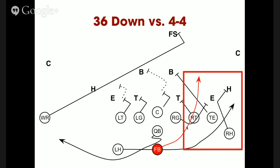Okay, so let's talk about this right side a little bit more, because this is where you've got to spend your time, working these blocks. And we make a line call with that tight end, and he's either going to make an in or an on call, and you can come up with whatever you want.